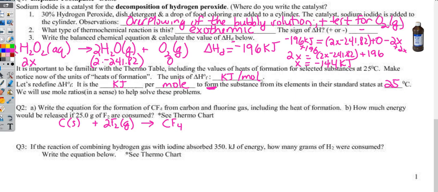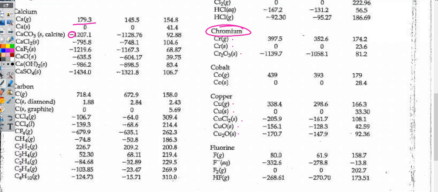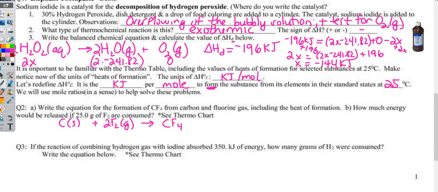Okay, so let's take a look at the thermo chart and get our values here. What I'm seeing here is, here's my CF4 right here, and I've got a negative 679.9. I can see that I actually want carbon in the graphite form because I want it as an element in its natural state. And I already know that fluorine as a gas, if we look over on this side, is 0 in its natural state. So really the only number I need is this negative 679.9, because that's how many kilojoules it is in order to form this. So my delta H for this is negative 679.9 kilojoules.